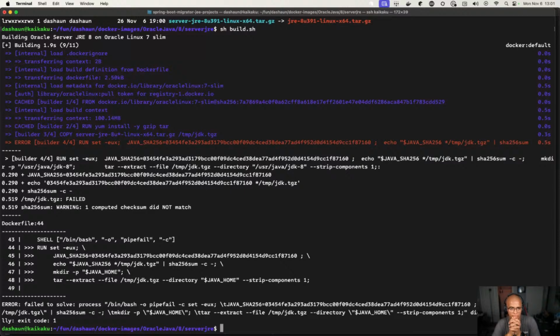Copy server JRE 8u, so that should match the temp JDK, and it says computed checksum did not match. Okay, so it was expecting some old version of it, so the checksum of the version that we downloaded is different from the one that was expected.